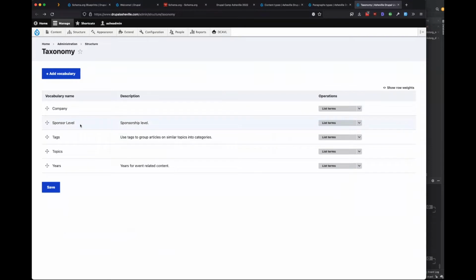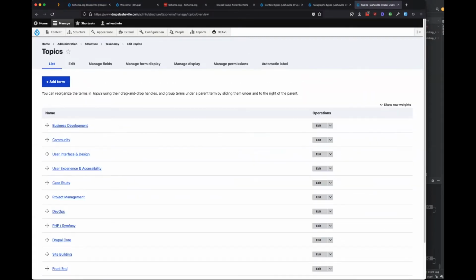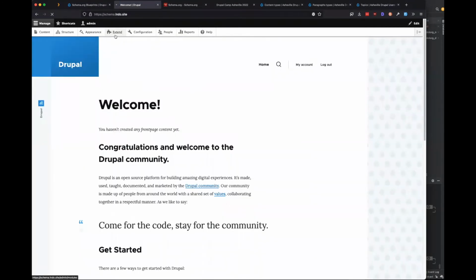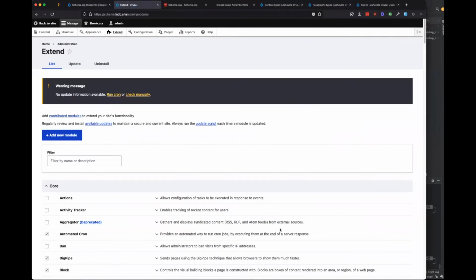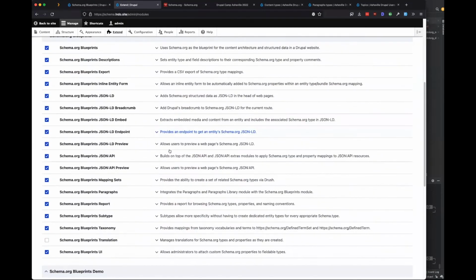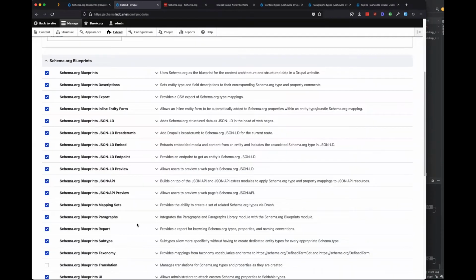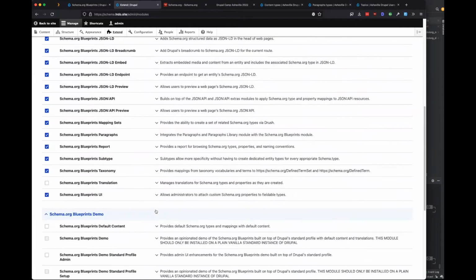And we've got some basic taxonomies: company name, which we just did with sort of tagging previously, sponsorship level, which year a camp or content is related to, and the topics of the camp, such as business development, etc. So let's build this in the new site. All right, so first thing to do is install our modules. All of the modules. Skip translations because I'm not dealing with that at the moment.